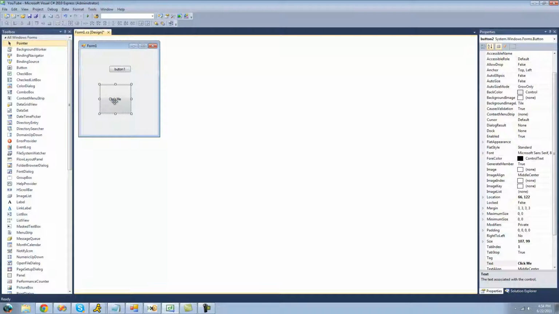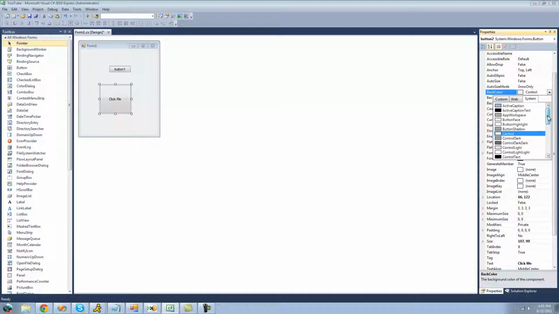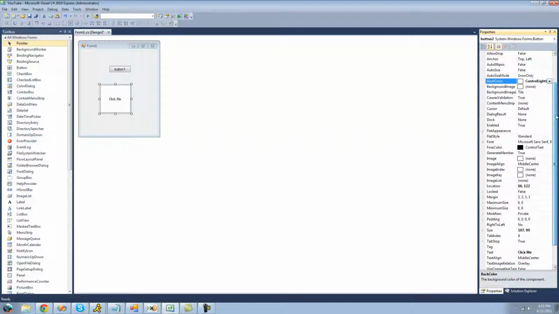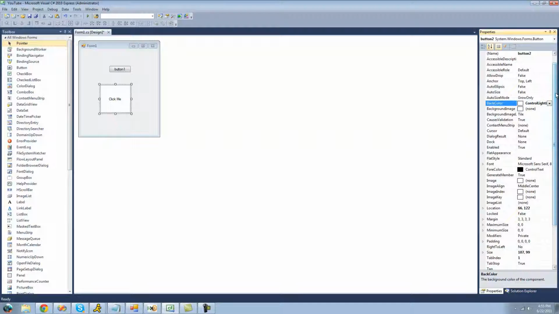If you want to change the color of the control, you can go over to the properties panel again and select the BackColor and change that to anything you would like. Just click this little drop down arrow right there and change it to, I don't know, black, I guess. But now you can't really see the text, so that's not really good. But yeah, there are a lot of other controls here. I encourage you to mess with them, because that'll help you get more acquainted with C#.